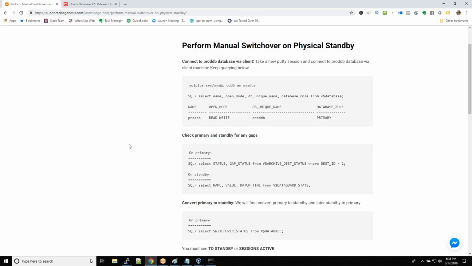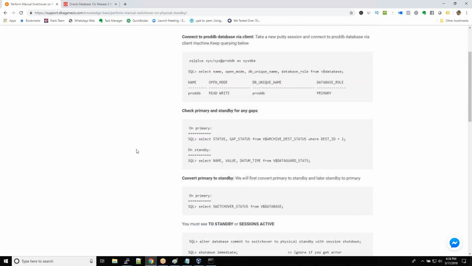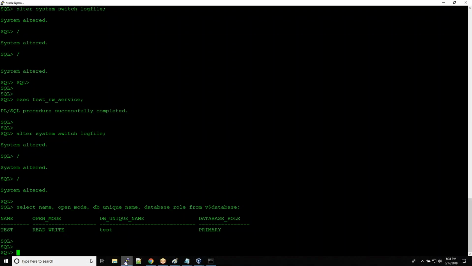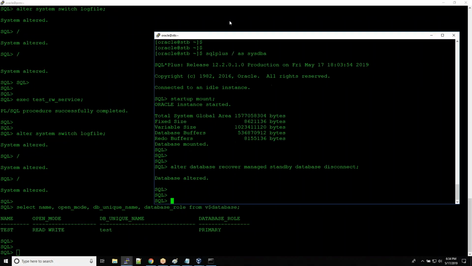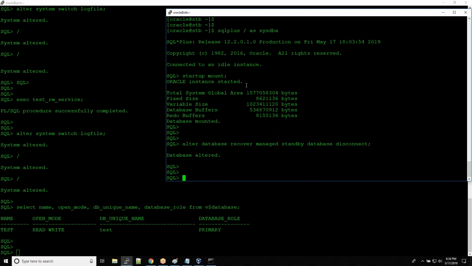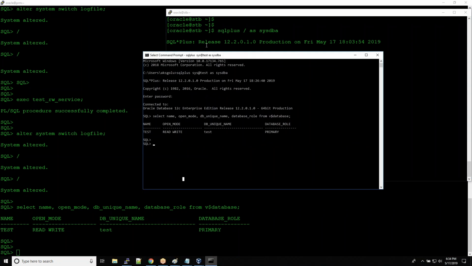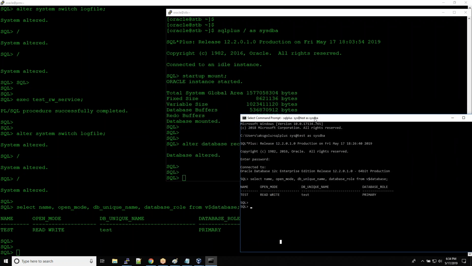Guys, the switchover activity is very simple. There are only 4 commands that you need to run. First of all, we need to check if there are any gaps or not. For this activity, you need to pay a little attention because I'll be using multiple windows. This is the primary, this is the standby, this is the original configuration, and this is the client window.